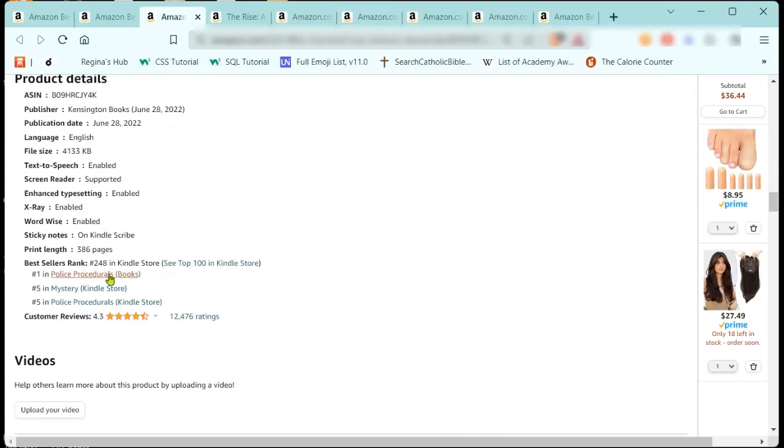And in the product details, you're going to see the categories that this author is listed in. And Amazon now allows us to put the book in 3 categories. They used to let us have 10 categories, but now it's only 3. So it becomes more important for you to get the 3 best categories. So you're going to open all of the books and you're going to see all the different categories that these books are listed in. And one by one, you're going to take a look into these categories to see, does my book fit better here, or does it fit better in the police procedurals, or is it better in mystery?